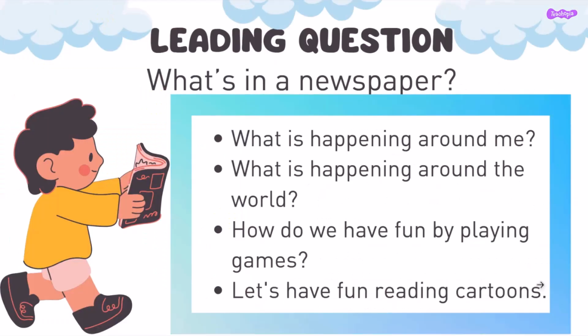Moving on. We always have a leading question. In this case, the leading question is, what's in a newspaper? There are possibilities for the learner to get engaged, and these are the multiple questions that would pop up in the minds of the learners. What is happening around me? What is happening around the world? How do we have fun by playing games? Let's have fun reading cartoons, and much more.